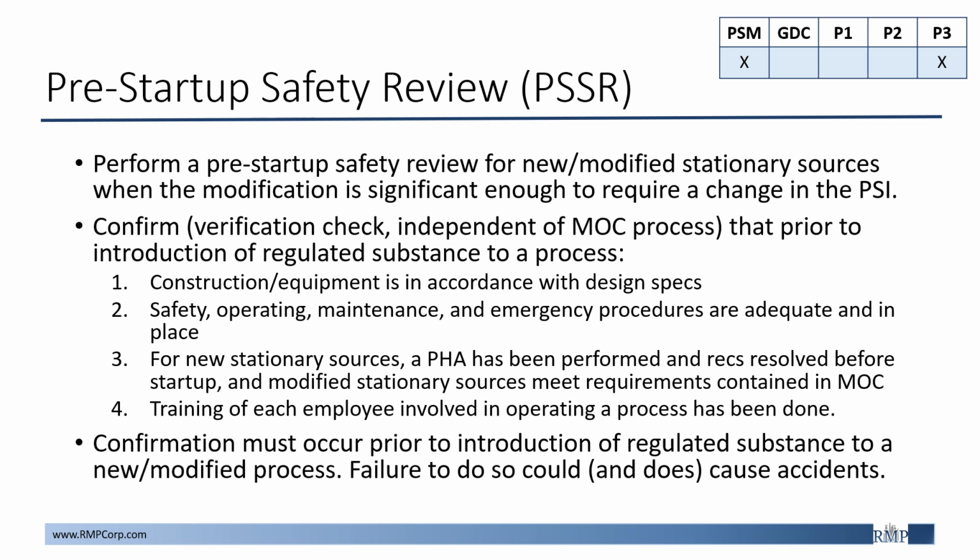For new stationary sources, a PHA has been performed and recommendations resolved before startup, and modified stationary sources meet the requirements contained in the MOC, and training of each employee involved in operating the process has already been done. These confirmations must occur prior to introduction of regulated substance to a new and/or modified process. Failure to do so could and does cause accidents.